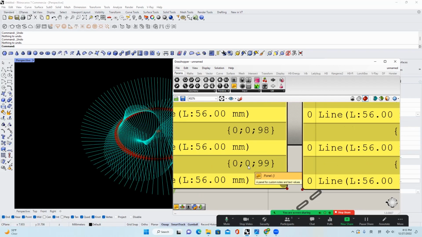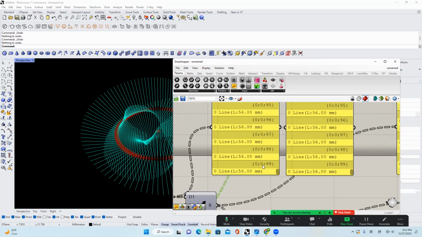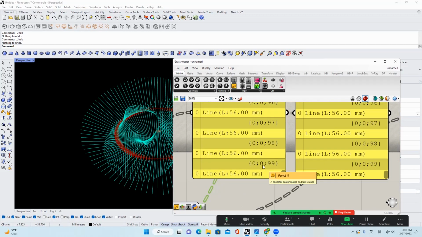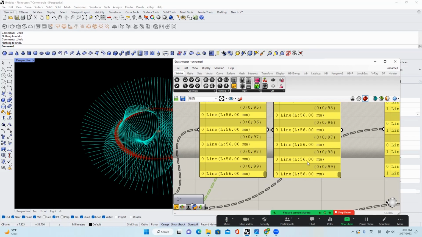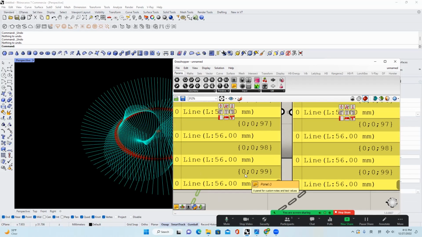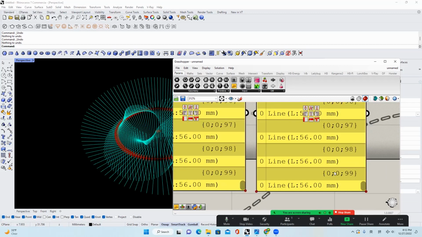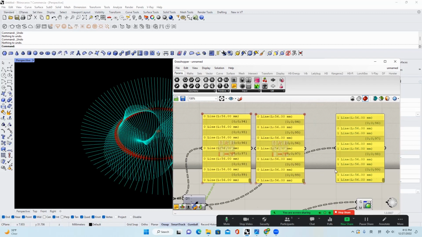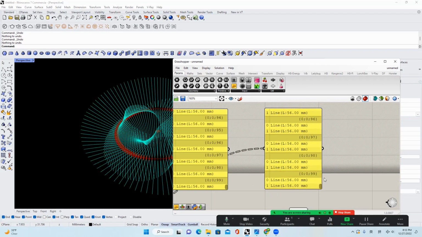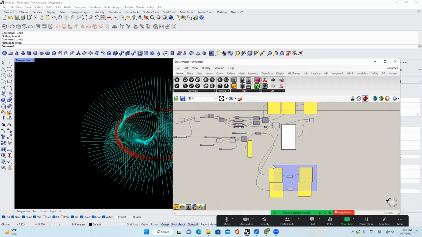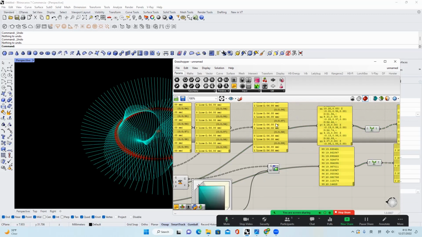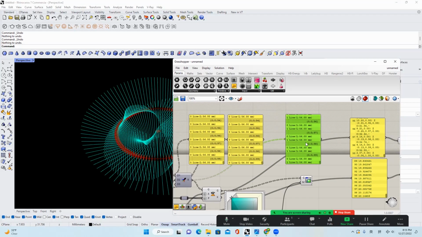This thing, 0099, they call it path, right? Actually, it's just an index for the lists within the list. So if they see, oh, this index is 0099, well, I will throw this item together with this item because they have the same index. And then we will get this new list. And now everything can be explained together. We got the new list, which has 100 lists, and each list has 2 lines.